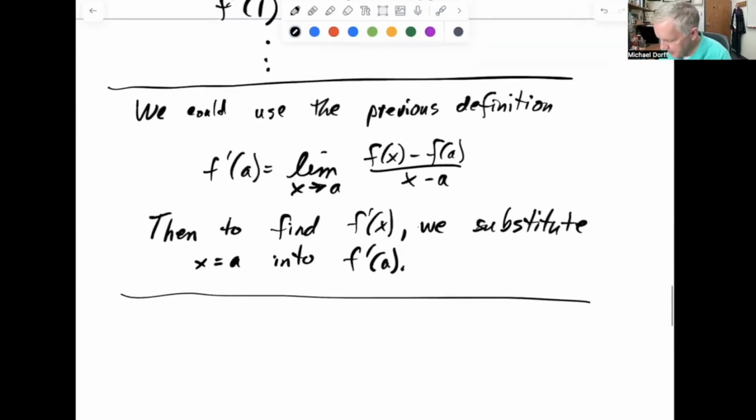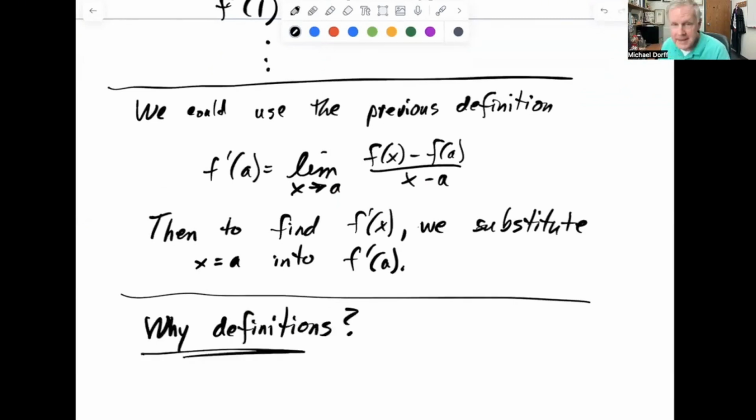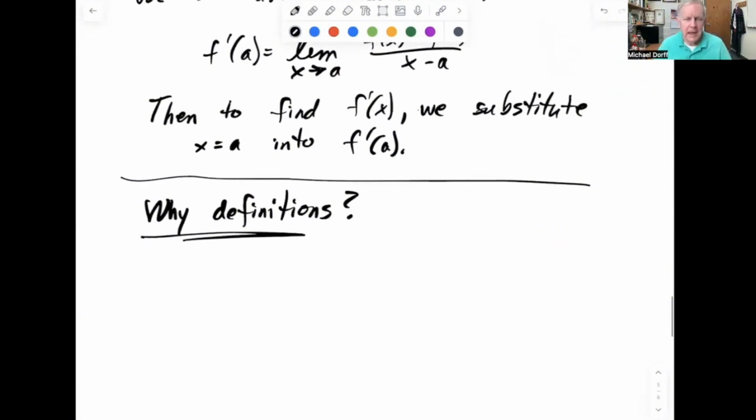So some people will ask, why definitions? Why is it important that we know these definitions? That's a good question. Why should we know these things? Because if you've had calculus before, or even if you haven't, you might know that we're going to have some shortcuts. In our next discussions, we'll talk about some quicker ways to find derivatives. We'll talk about a thing called the power rule that will allow us to find the derivative.